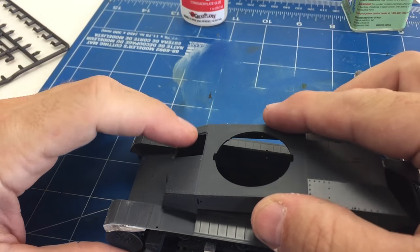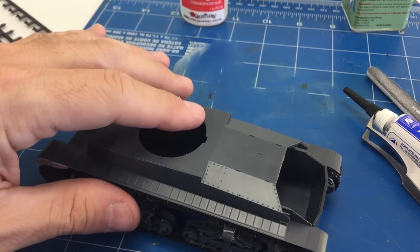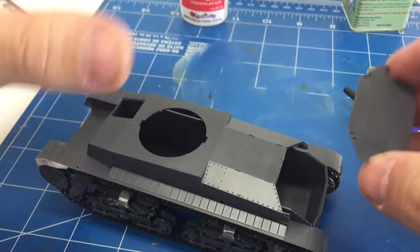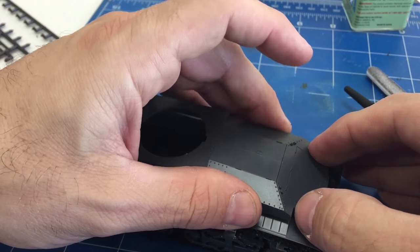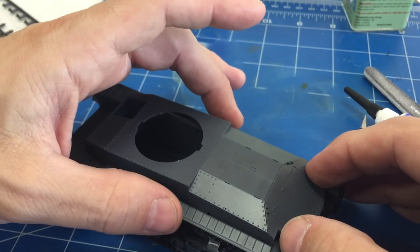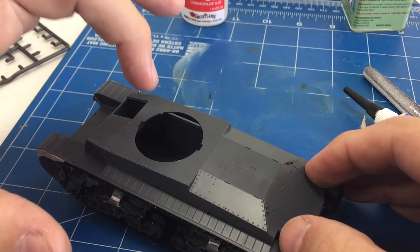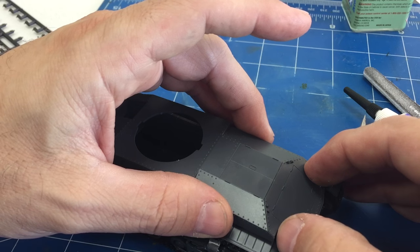Now we're going to go ahead and attach the top plate, top of the chassis, and as you can see right here, we'll glue that down in a second. This piece right here is going to fit in nice and tight and firm. What I would do first is get this glued in right here loosely, so before you go pushing down on this, you don't get the wrong angle on this. Get this nice and tight, and then we can go from there.